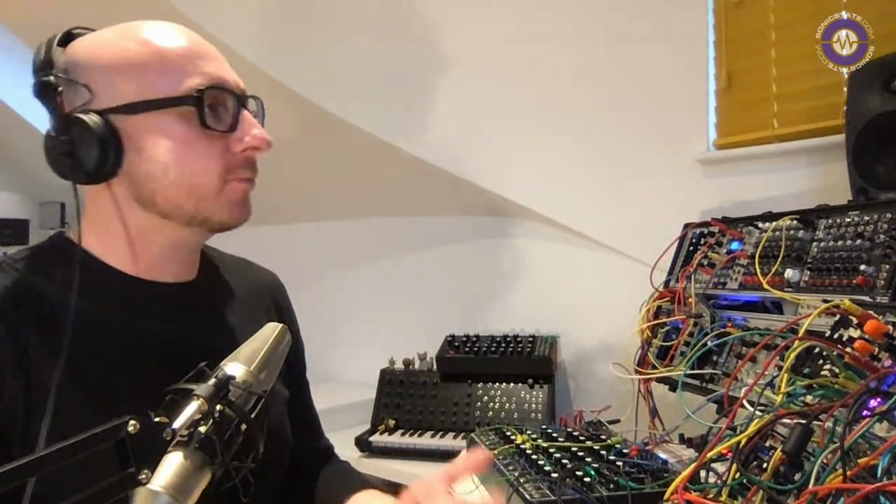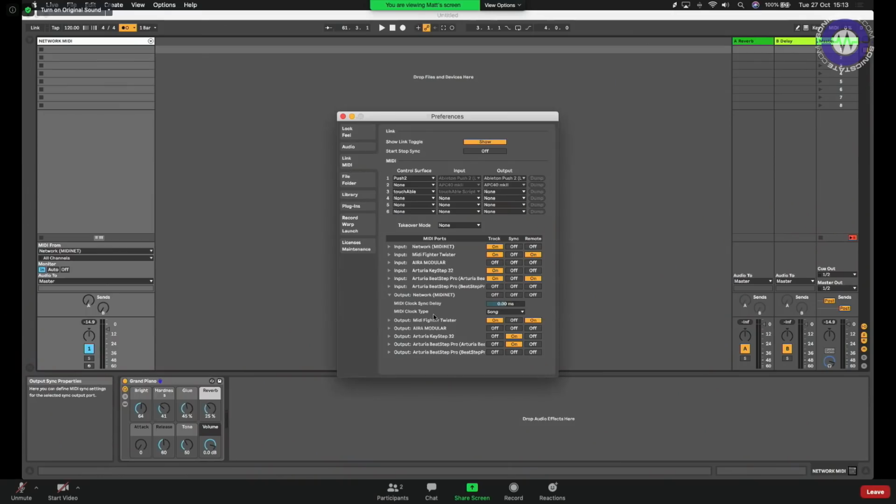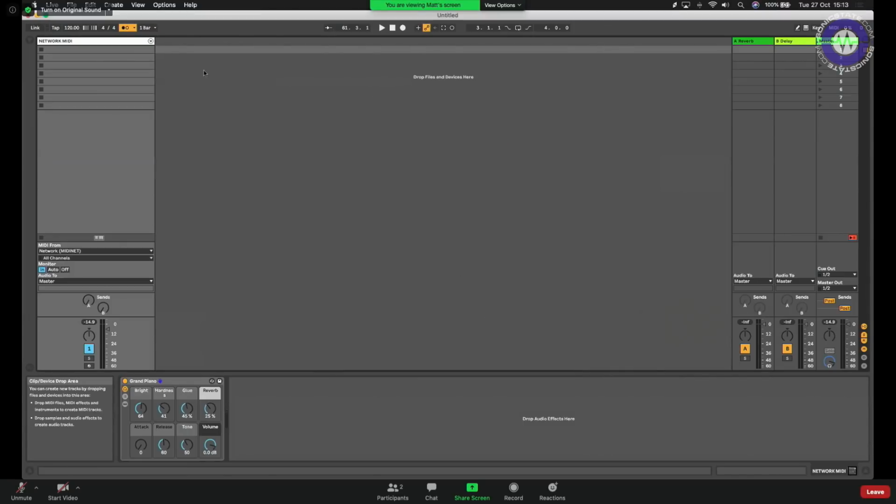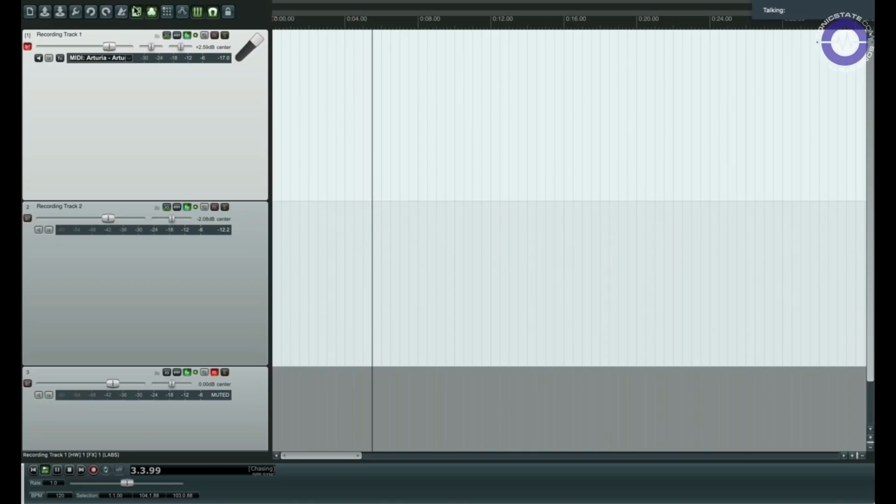So to do that, preferences again, and this time this is going to be MIDI going out, and I want to send not track, but I want to send sync to Nick. So I'll turn that on, and now when I hit play in Ableton, Reaper should start playing at Nick's end. So I'm going to hit play now. And there's mine. Sure. And if you switch your metronome on. That's my metronome. We're a bit out, so I'll take that off.